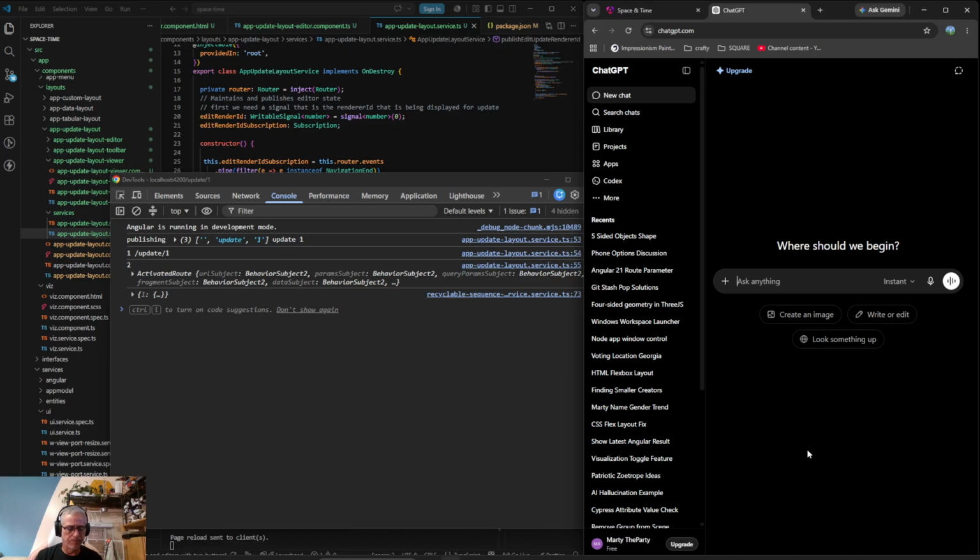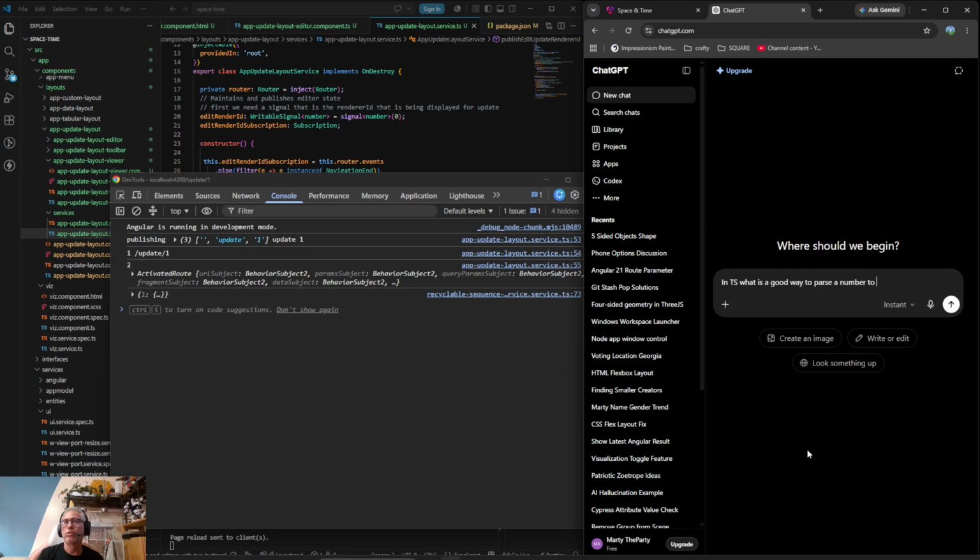But anyways, so in TypeScript, what is a good way to parse a number to a string to a number?